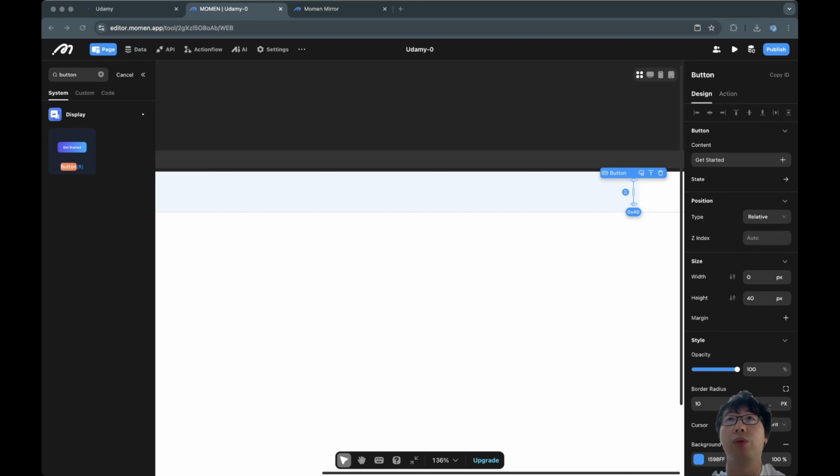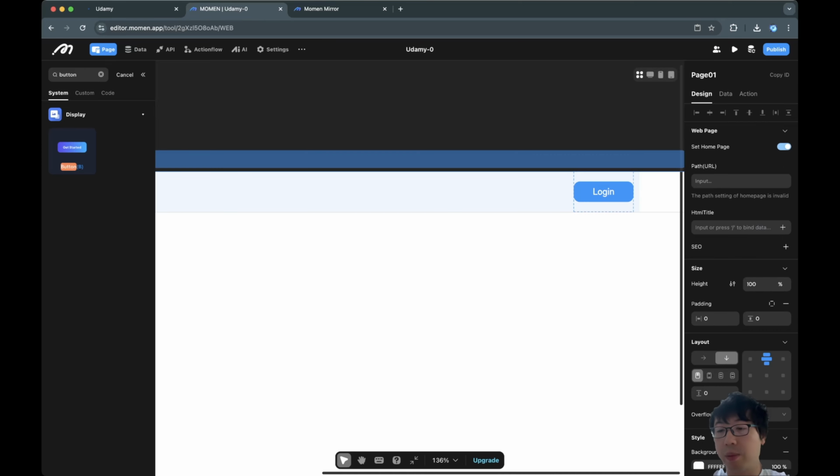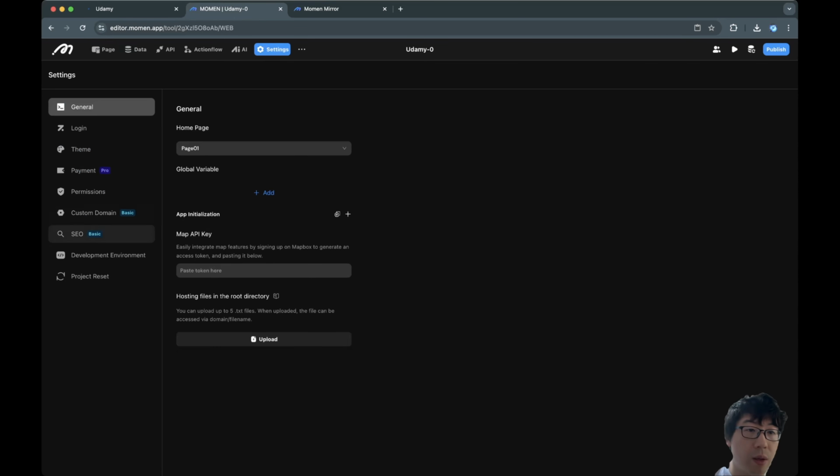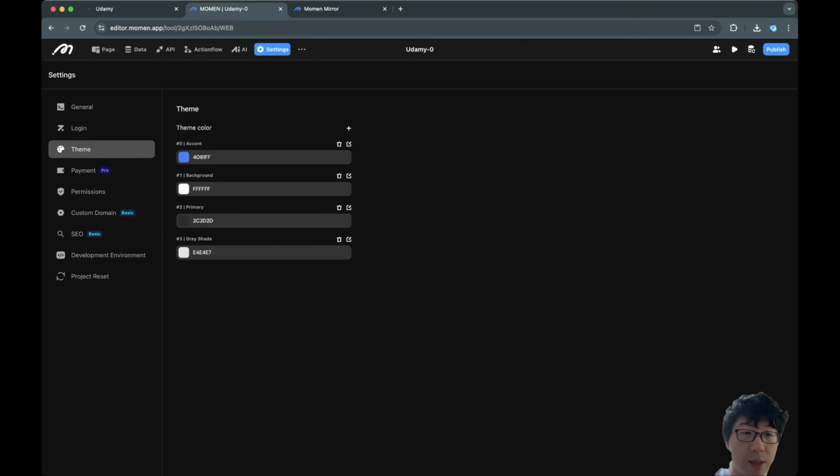So let's do 100 pixels. Looks good enough. Okay, that's good enough. And for the height, we'll also have it fixed just for 34. Just make it look nicer. We call it the login. And we have a color. So in terms of that color, the background color is this 1598 thing. Now, let's change that.